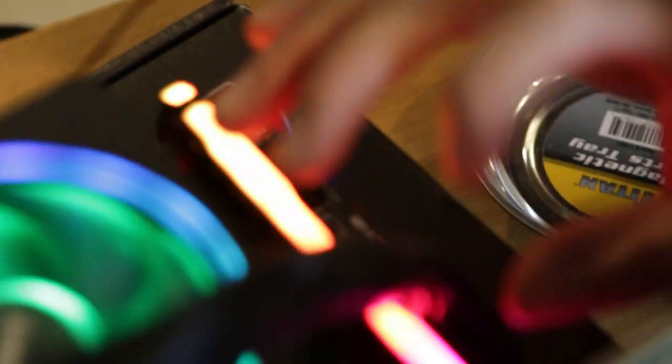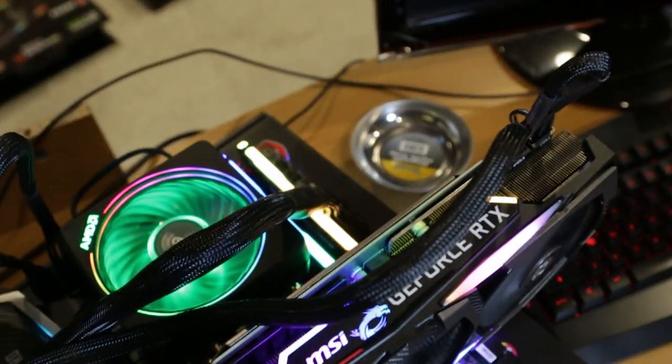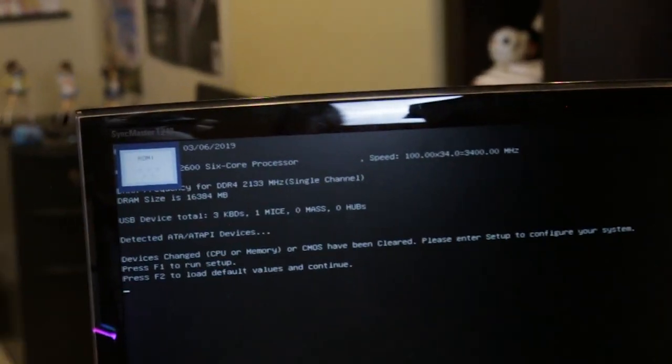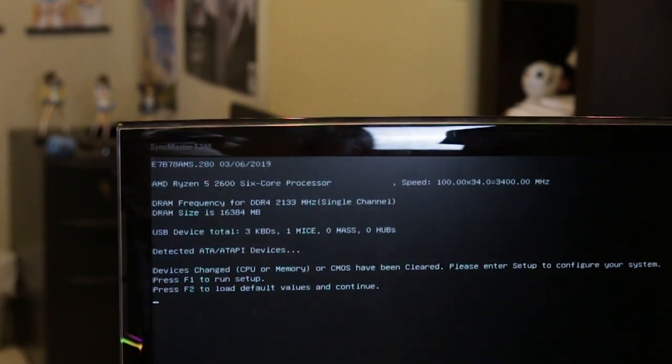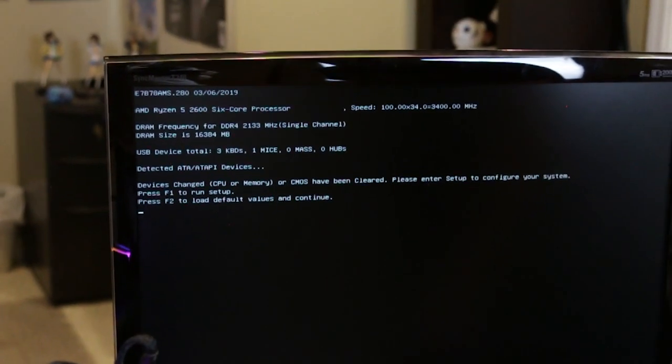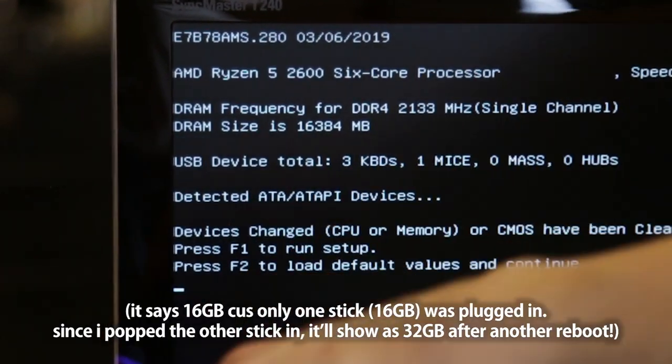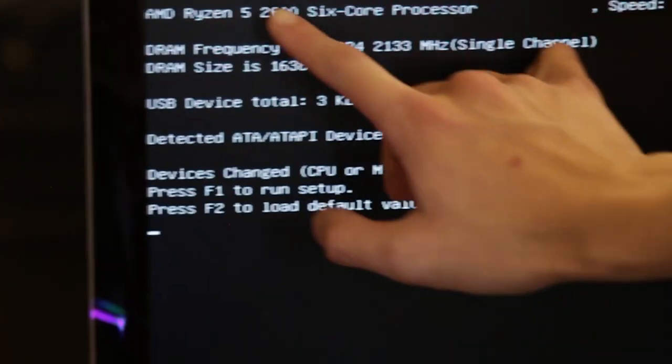Okay, one of the sticks is not glowing, but that's because it's not plugged in all the way. Okay, hold on. There we go. Now it's in. I don't know if I should have done that while it was going, but that's okay. Yeah, we got it, just because I randomly plugged in one of the RAM sticks, but I think that should be okay. But yes, we got it. 2133, I think it should say, yeah, 16 gigabytes because I just plugged in that one again because I forgot to do so. 2600.